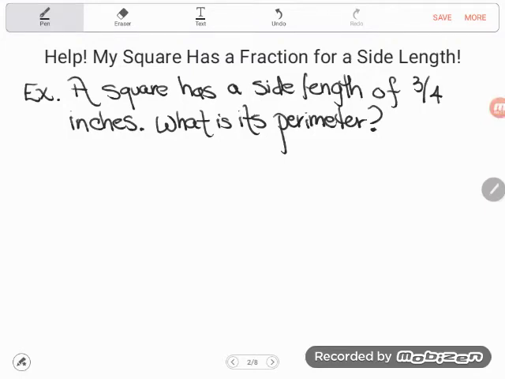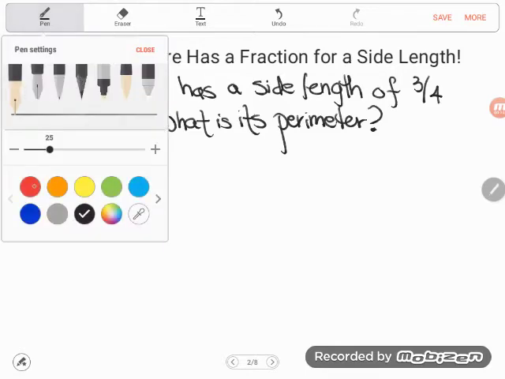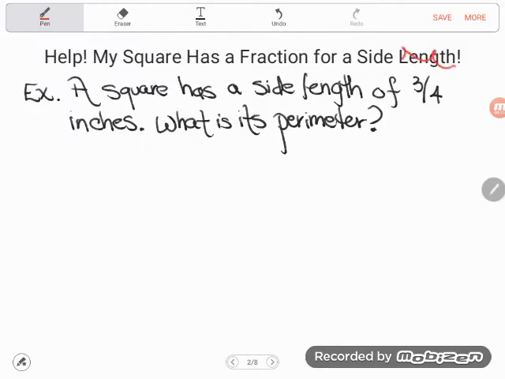Hey GED students, I had a student, Francis, who was working on the beginning level practice of area and perimeter with formulas. And she got a little stumped by this example. My guess is that the reason she got stumped is, man, are we ever scared of fractions? So I just want to have you calm down. I know I see that scary little fraction right there on the screen yelling at you going, oh my gosh, I'll never be able to do this.